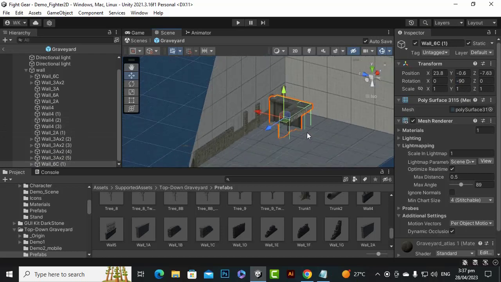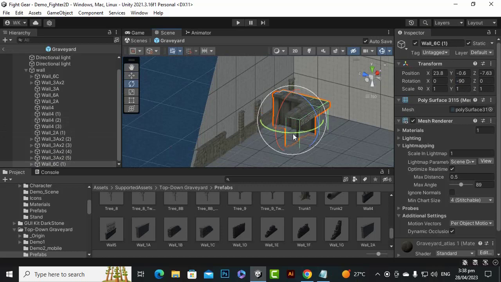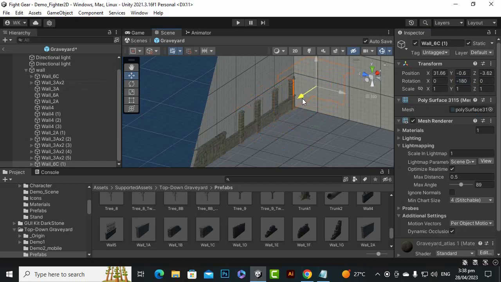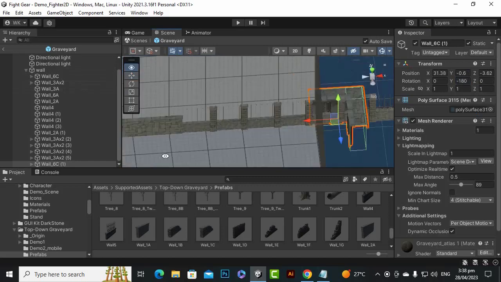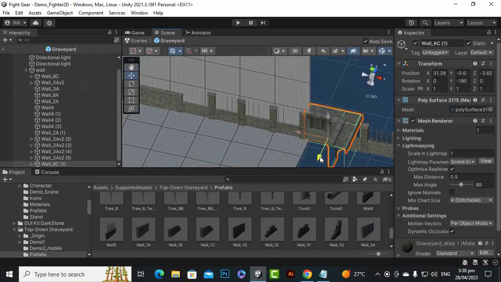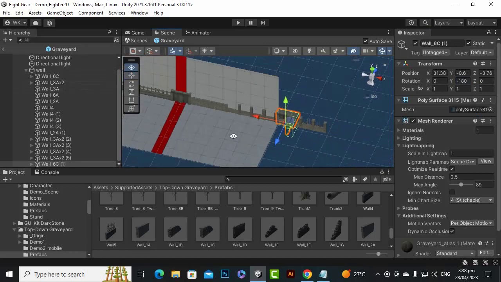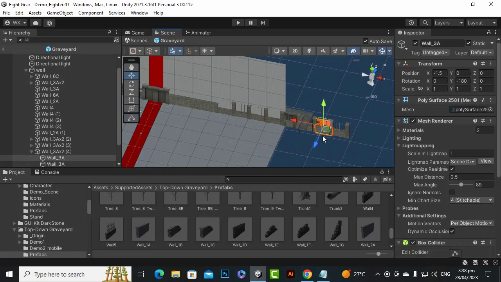Okay, not minus 90, we have to rotate it to 180 degrees, minus 180 degrees, and then we'll bring it here. I'm just showing you this process because if you want to create your own levels, it will be useful.